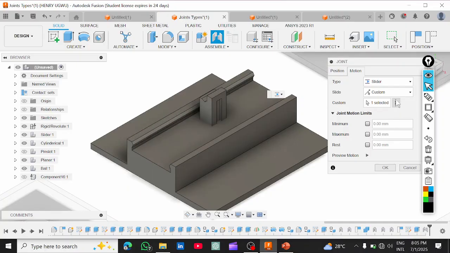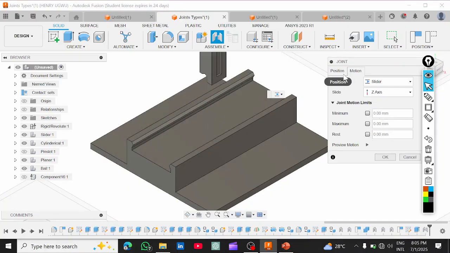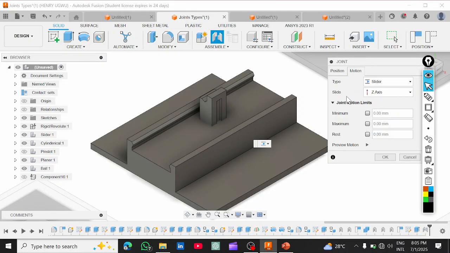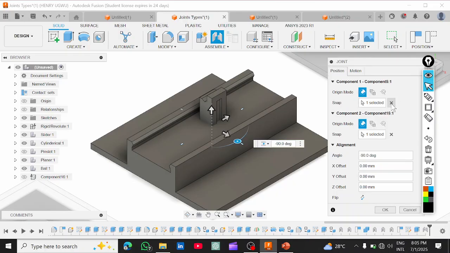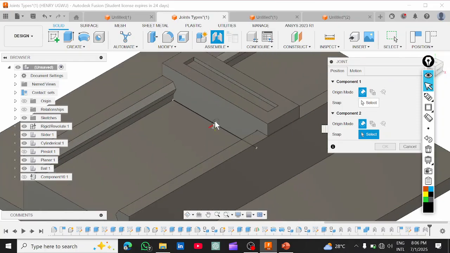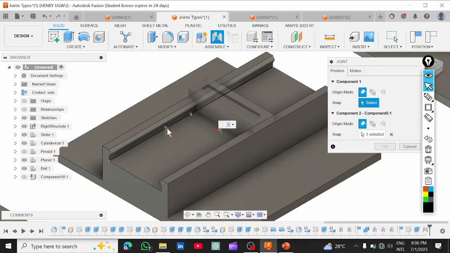Hold on, just give me a minute. Okay, let me select that. I think the problem is coming from the selection. I will select this. Let me select this line and I'll select this surface.